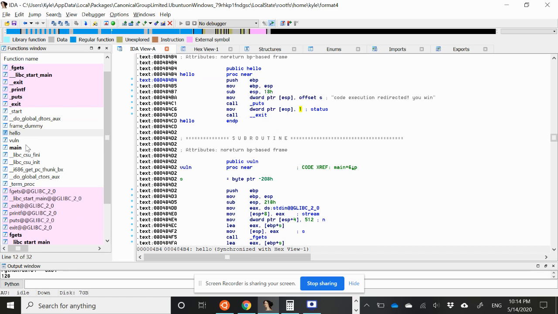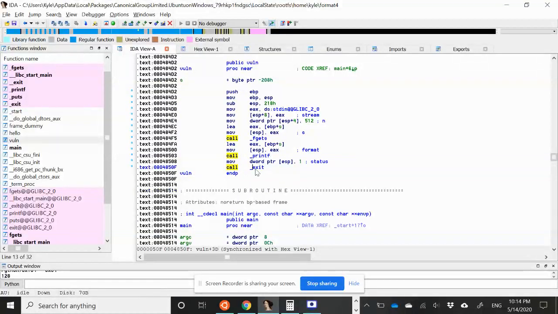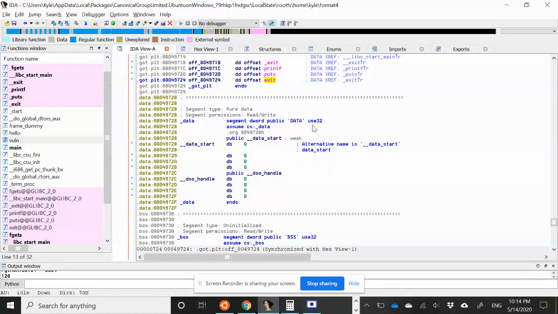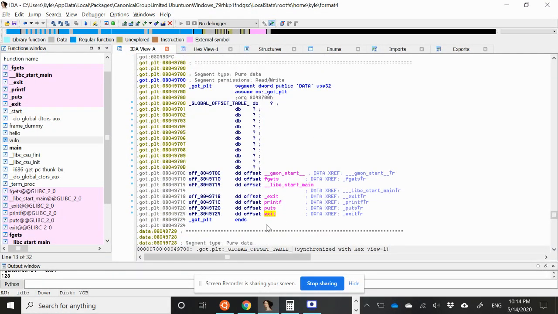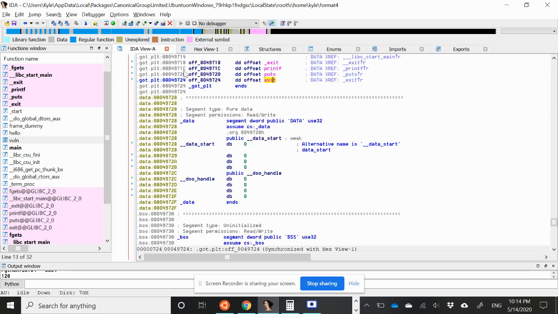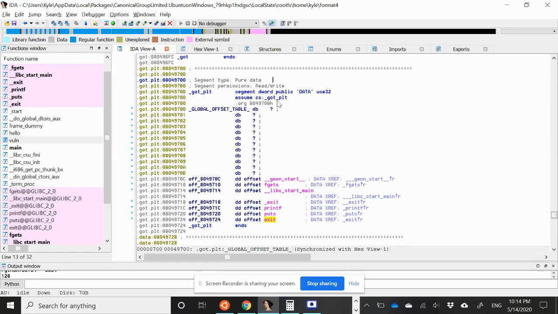If we look at this vulnerability here, we can see that the only thing that happens after this printf is a call to exit. There's no return. This function doesn't return normally. There's just a call to exit. But exit is actually an imported library function, and its address is located in the global offset table here at address 8049724. What happens in the call to exit is we really just get a jump to whatever address is stored in this memory location. Now, the thing about this memory location is that it's both readable and writable. Of course, it has to be, right? This is a dynamically linked binary, so obviously this address has to be written to whenever the program is loaded. And this, of course, happens in libc start main.